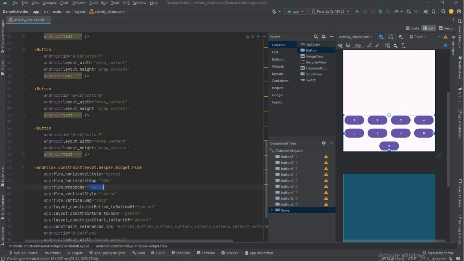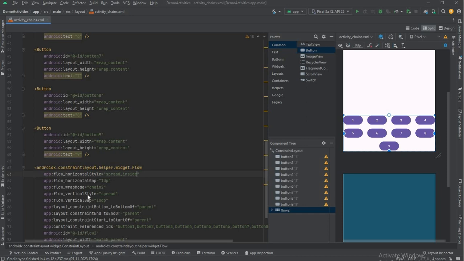For horizontal you have the options spread, spread inside, and packed. If you use packed for horizontal view, it will show you all the elements as packed. So here a change you will need to do, which is to reduce this margin, which is the horizontal gap, and you see they are chained now. You can see the space outside, not inside. Yes, they are packed. So this is how your style will work. If I use spread inside for horizontal, it will spread.